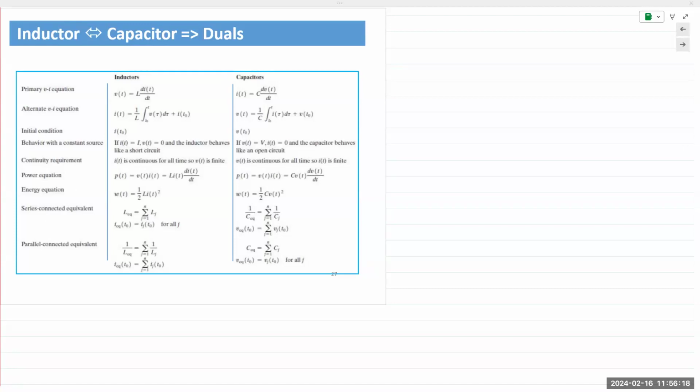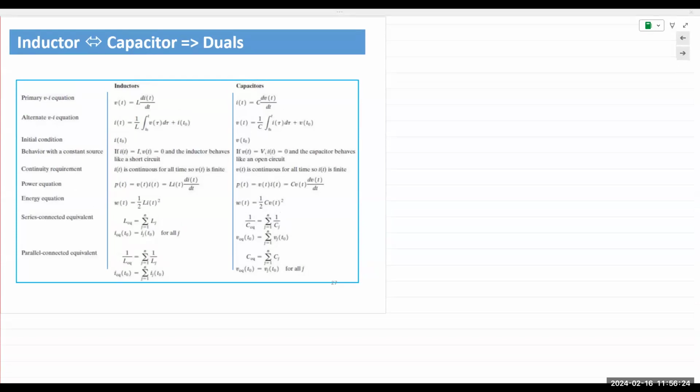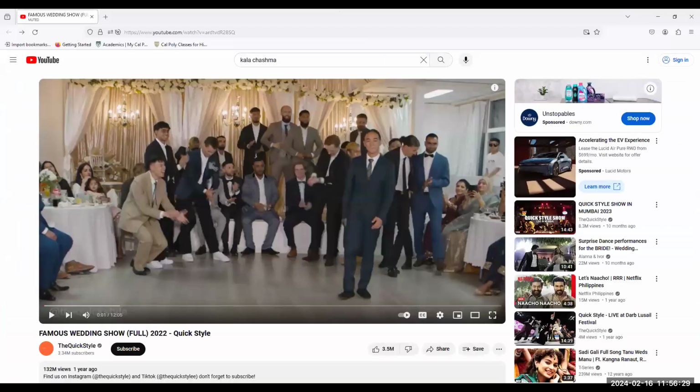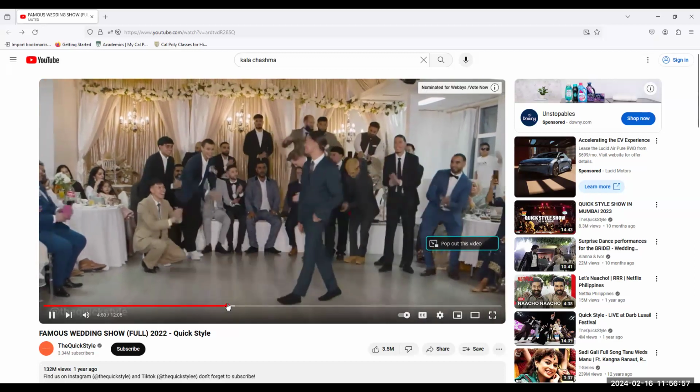This was a Norwegian dance group. They call themselves Quick Style. So it's two brothers, and they actually won Norway Got Talent, the version of America Got Talent. And they won this in like 2009 or something. They've actually choreographed dance sequences for BTS. I didn't know that. And this was at one of the brothers' wedding. The songs that they dance to are from like Indian movies. I'm from India, if you didn't know that.